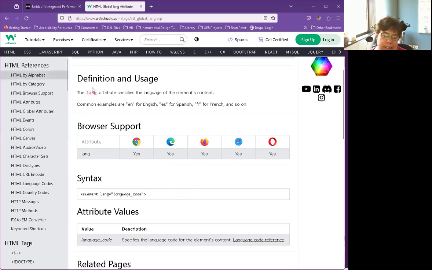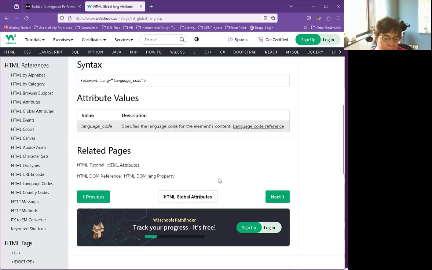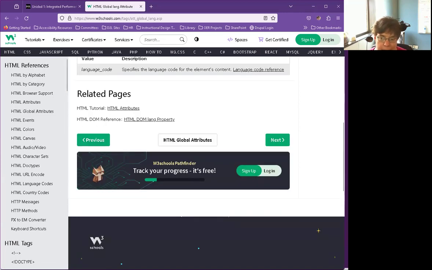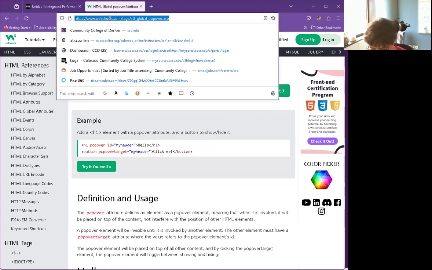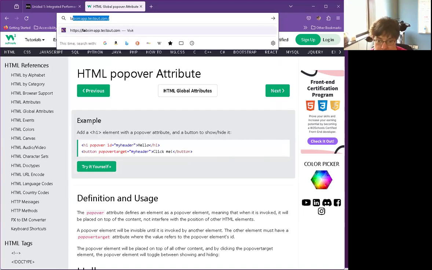This is more about making language code accessible. So as you can see, this talks about the language attributes. And there's some examples in here that are really nice. We'll just go to the next page real fast. And the other piece to that is the language codes.